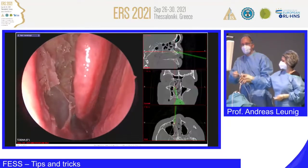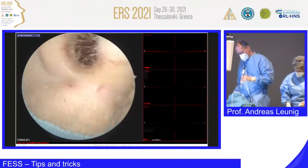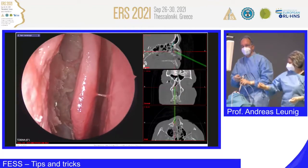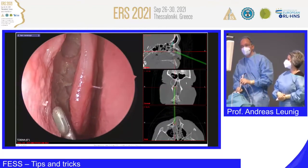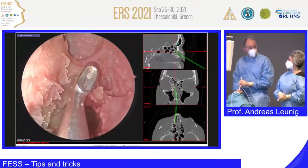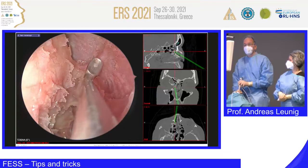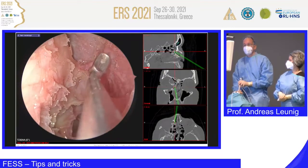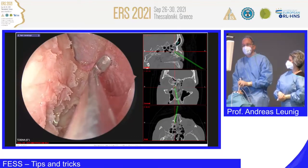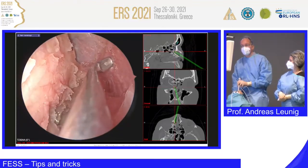Okay, so now maybe demonstrating what you should avoid by showing you how you can create a CSF leak. Please. Let's see if I can show it to you in the right way. So here it's tiny, very tiny, and that was a question of you, thank you very much. So this is the artery, and the artery is here going into the anterior skull base, and maybe when you're pushing too much, either you have a bleeding and a CSF leak.